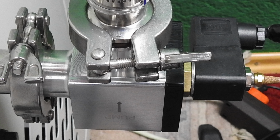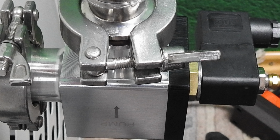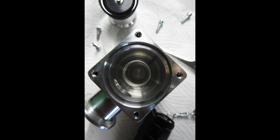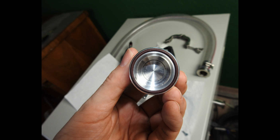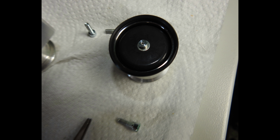Before we go on seeing the solenoid valve in action, I have opened the solenoid valve so we can see what's inside. Generally, the solenoid valve is always closed. Only when it gets electrical power, and it will get this through the pump, that's why it's connected to the pump, then it can open. Therefore, if I switch off the pump, the solenoid valve will automatically close in much less than a second, and therefore the vacuum will stay in the cold trap.